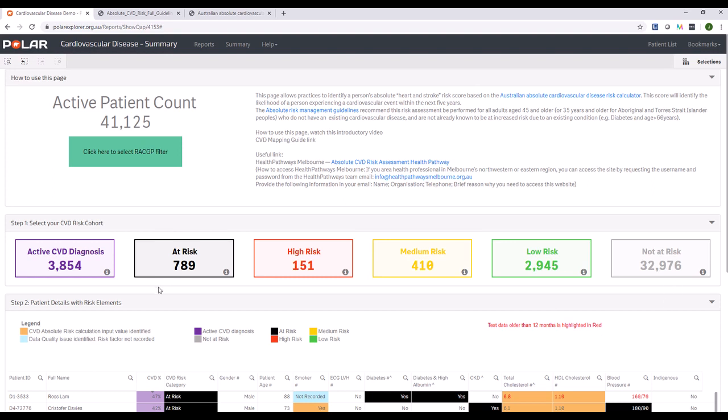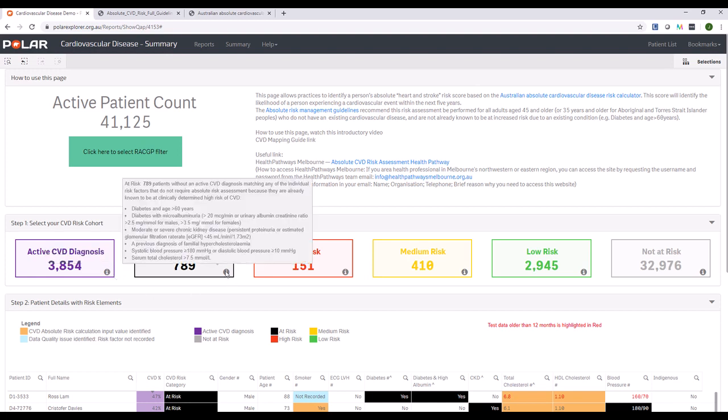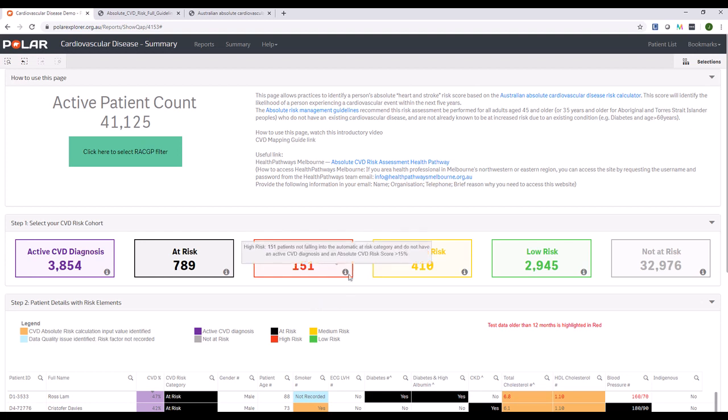Now you'll notice that each of those particular tiles has a little eye, and the eye is hover text, which gives you more information about what it's actually trying to tell you in that particular calculation. And you can see in some instances the hover text can be quite simple, or in this example it can be quite complex. So whenever you see the eye, please feel free to hover over it with your mouse to be able to get some more information about how that calculation has been performed.